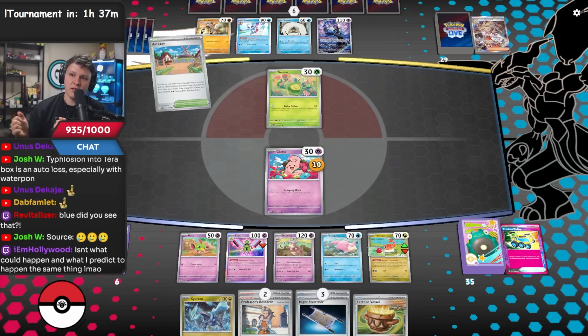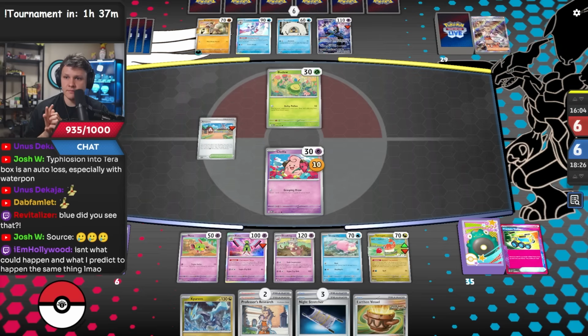What's the point of Baby Ball and Raging Bolt? To use it as your early game attacker against a lot of the setup decks.